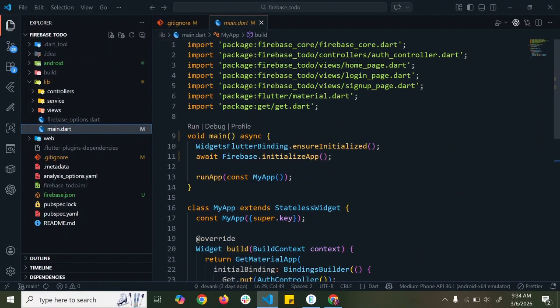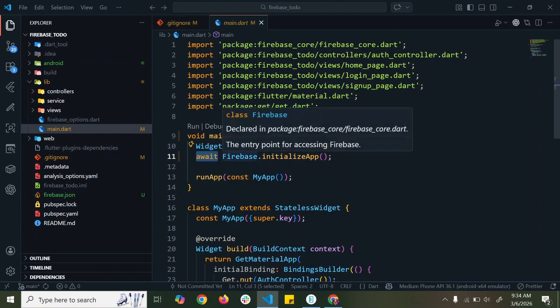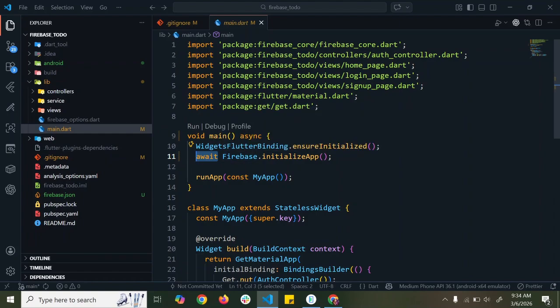Okay, so now we were working with, oh yeah, there's one more point. I got an error after that. We created an asynchronous main function, since we were initializing Firebase. Before our app starts, it should initialize our Firebase app. So you should await until Firebase gives a result, like, yes, we are ready now, you can start your app.